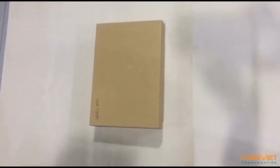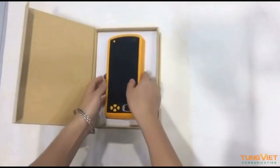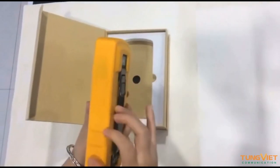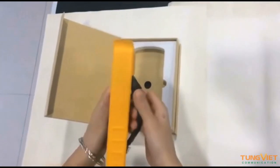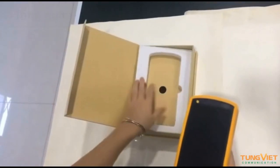Here I will show you our APO5 fingerprint tablet. You can see the inner box, we open it. We can see the device, it is very rugged, and here is the rubber cover and a hold to make it easy to hand carry, and it also has an inner bag.